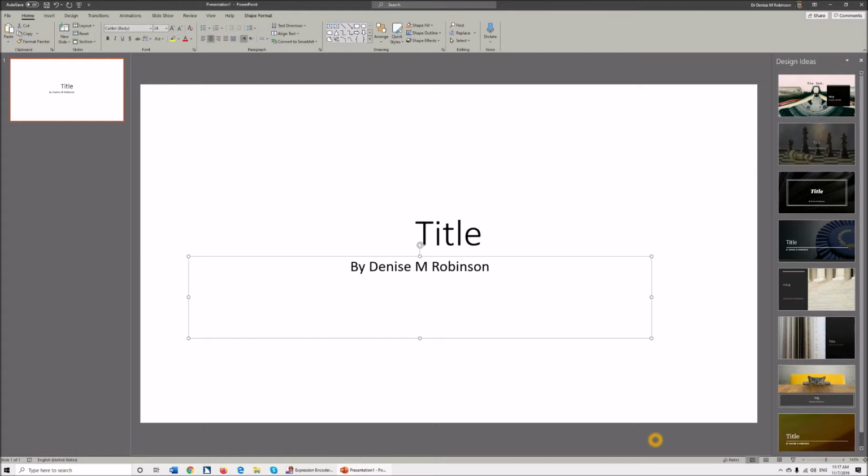And let me tell you why. So I'm going to hit F6. I know I need to move forward because my design ideas is to the right, along with my alt text and any other navigation option in PowerPoint. It's not just in PowerPoint, you're going to see this in Word also. So now I'm going to hit my F6 key and listen. Recommended design. Design idea 1 of 9. To move to an item, press the arrow keys.